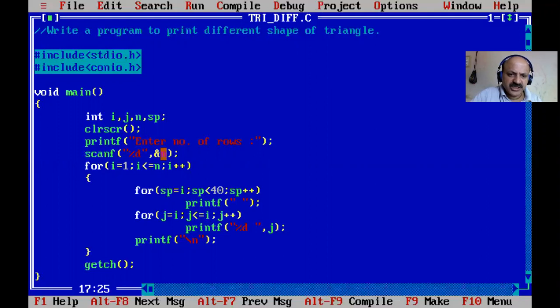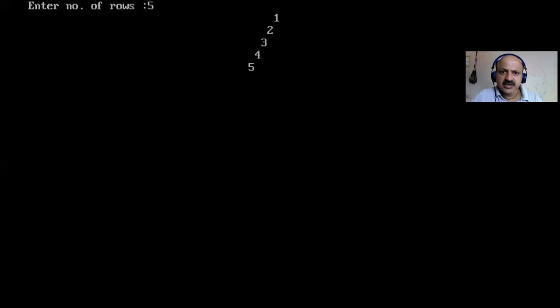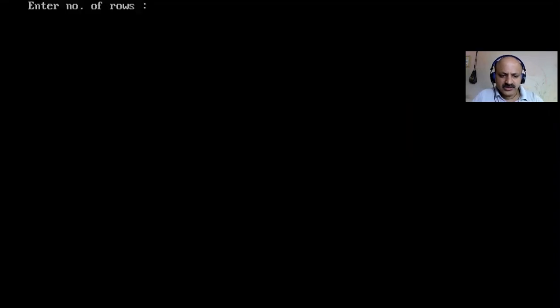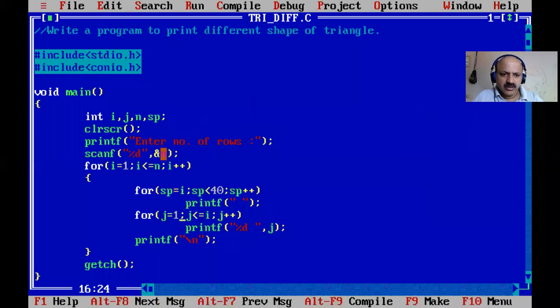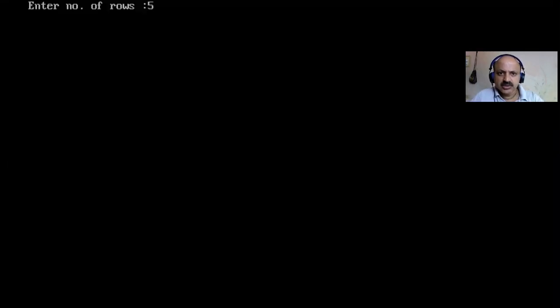So any remaining change is a difficulty, that is an infinite loop. So let us check. Yes, we can change the condition here. So here we provide 1, not I. Yes, so that is not printed perfectly. So now let us check. Yes, and that is a pyramid, but now we can convert it into the triangle shape last time. Yes, I assign 1 and let us check. Yes, that is perfect.